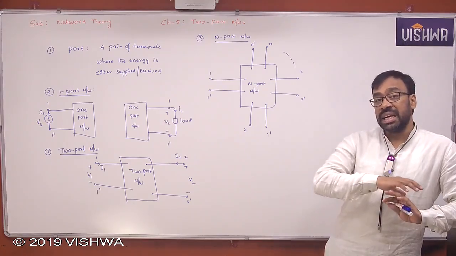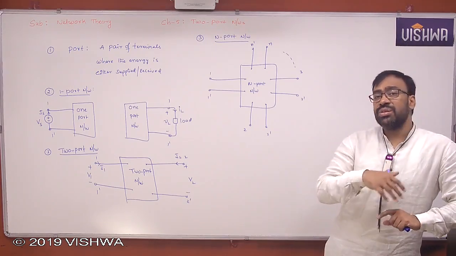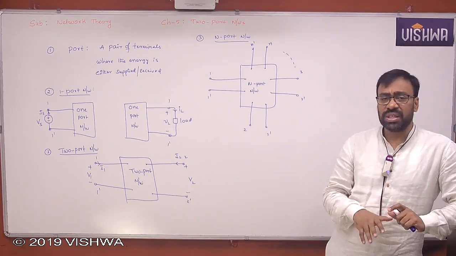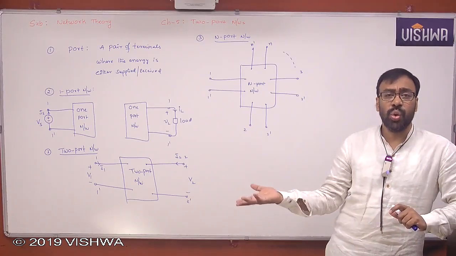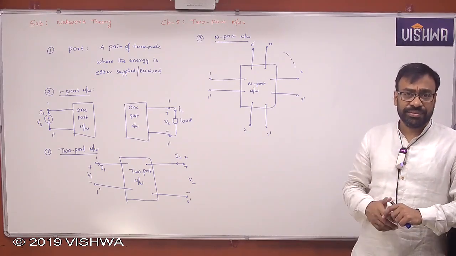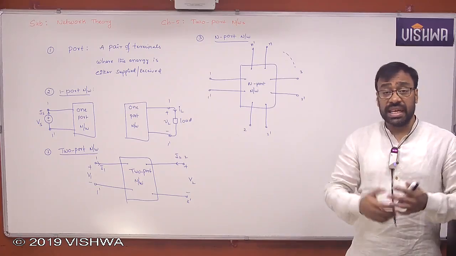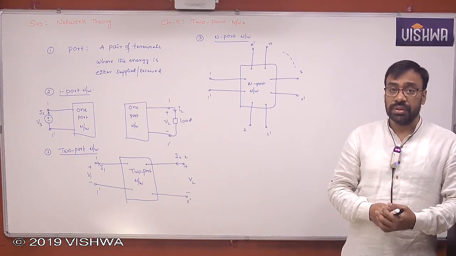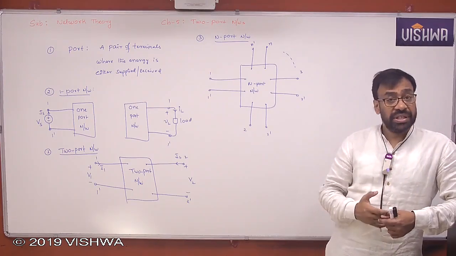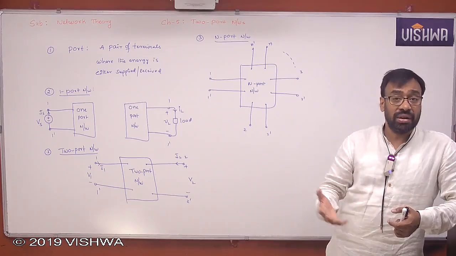That means the physical constants like RLC values are not changing at all. They are not varying with respect to the variations happening in load or source. Source value changed, load value changed, okay, then the physical constant won't change. Or else assume that the temperature is constant and some other variations are not happening at all.